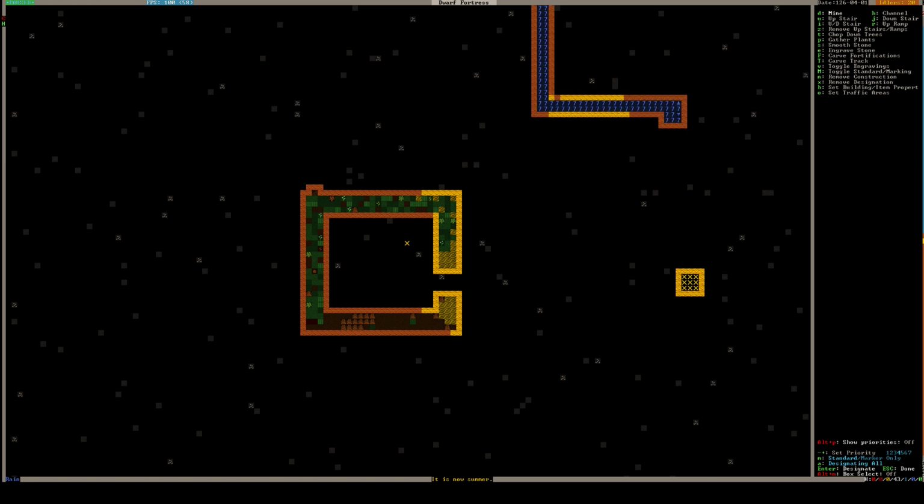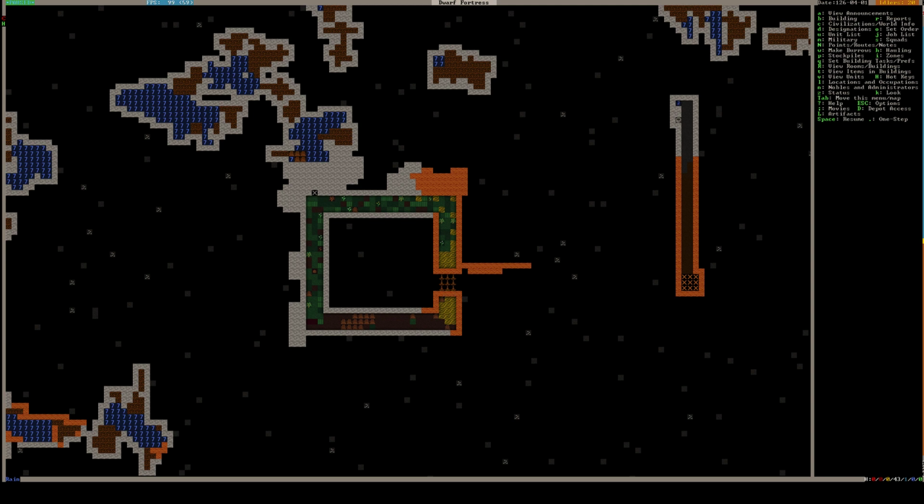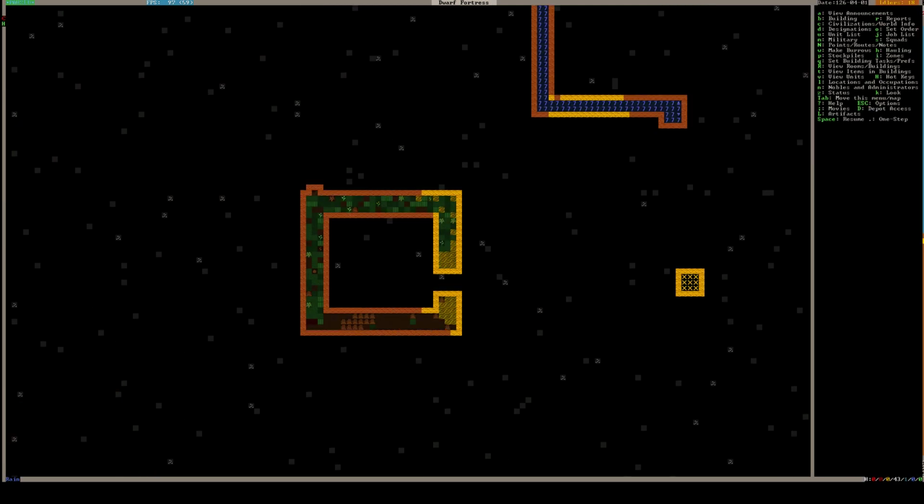Well, let's at least clear the area underneath, right? This should work. Come down the staircase, dig out this up ramp, and you should be able to channel everything out. Oh, the game paused. Why is it taking so long? There's still too much wood in this pit, though, for my liking.